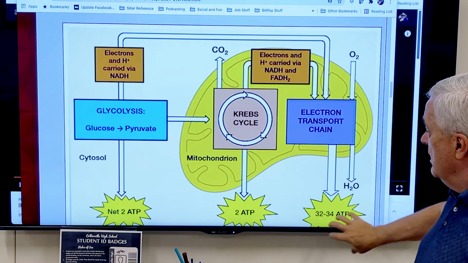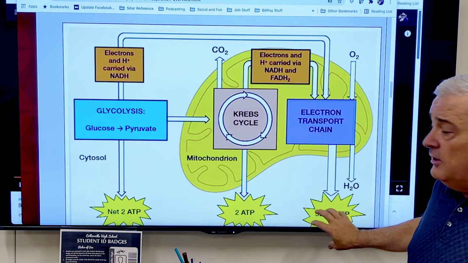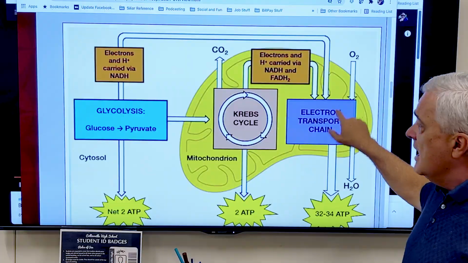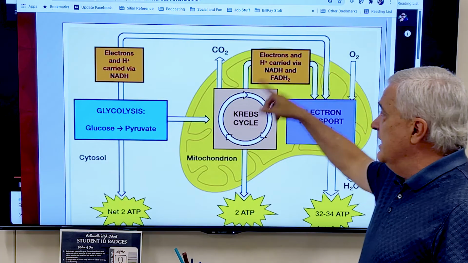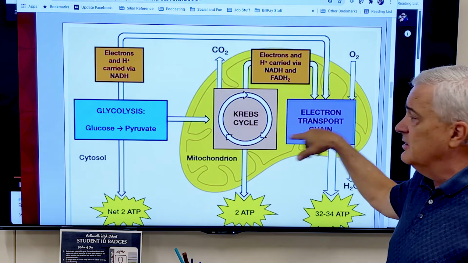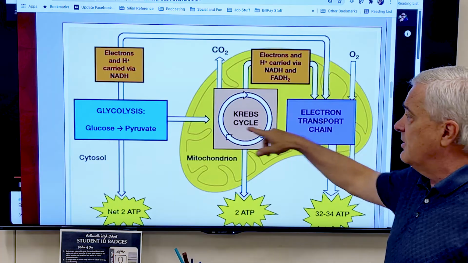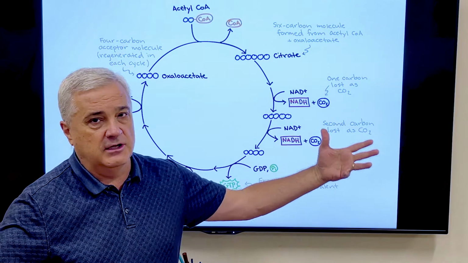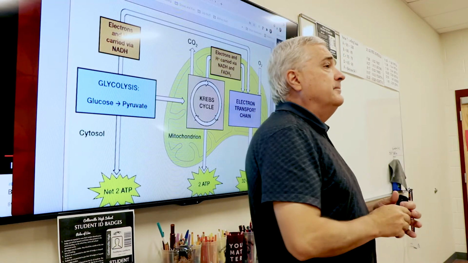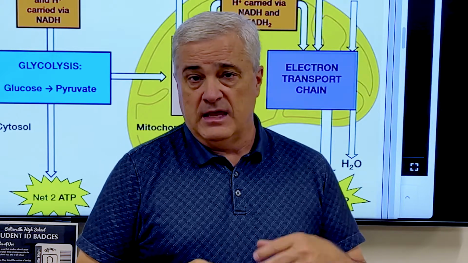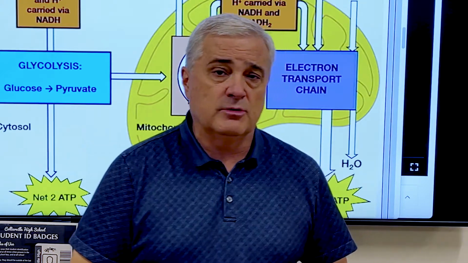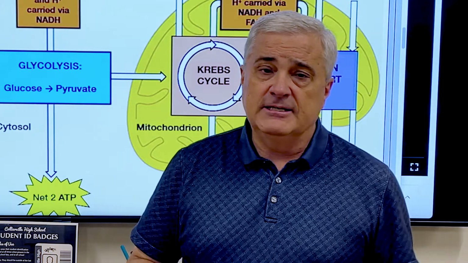All that's going over, and we're going to get 32 to 34 ATP out of the electron transport chain, because the Krebs cycle took the pyruvate and sent all those electrons over. It's like, I need electrons. Also, the carbon dioxide came out there. Wow, that was fast. It took some liberties with the science, as we do, to try to make it accessible and approachable to everyone. But there you go. That's it.